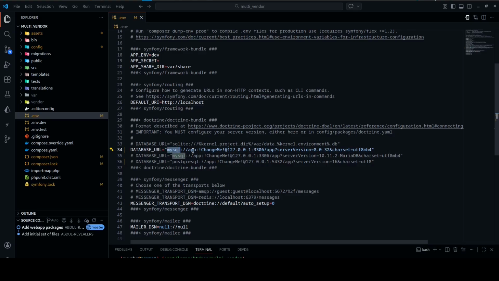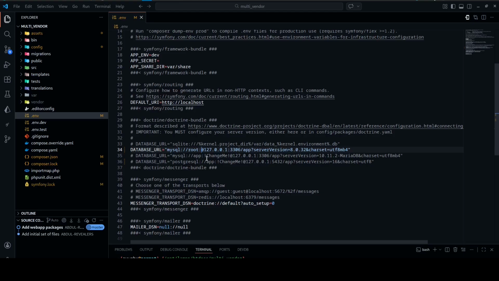Here we have to add the user. Since we are developing on localhost, we are going to use root because we are using XAMPP. Then I don't have a password, so I need to make this empty. So I have to remove this.